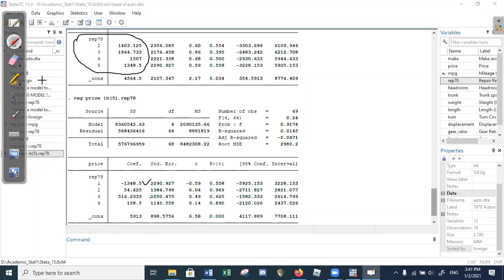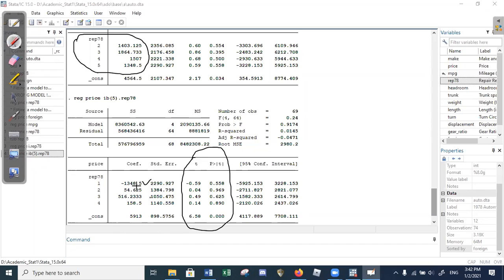And the rest is just the interpretation. When you look at this portion of the output, this is just telling you which particular difference is significant and which one is insignificant.